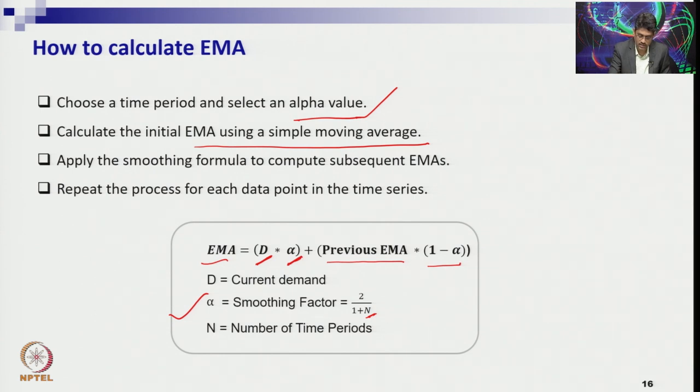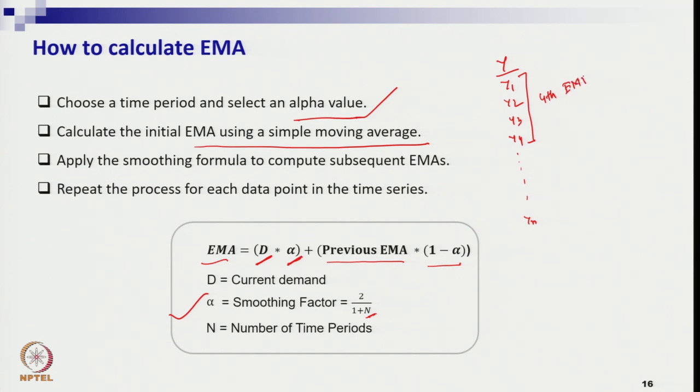Suppose I can give one illustration, you will get to know. Suppose you have data like this type, right? And suppose you want to consider a 4 period average, so a fourth period exponential moving average, right? In that case, what do you do? For the fifth period you say, because you have taken a 4 period average, plus 1 minus alpha times the Y5 forecast. So how will you get that Y5 forecast? This Y5 forecast you have calculated by simple moving average for the initial period.